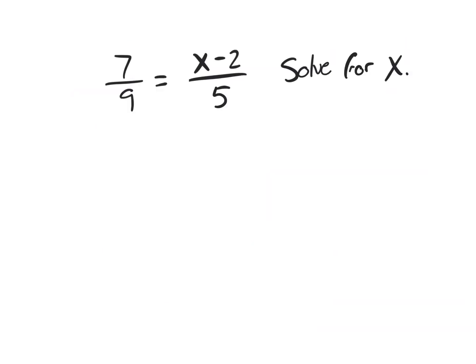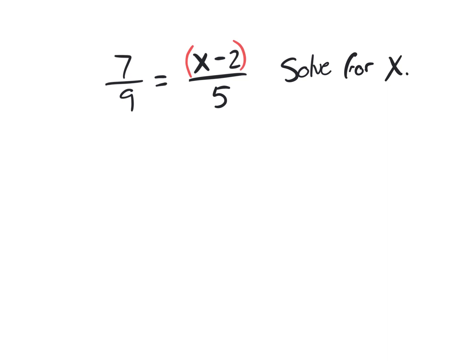This one's a little interesting. It's an equation. They want us to solve for x. It is a proportion. What is a proportion? When you have one fraction equaling another fraction. When you have one fraction equaling another fraction, what could you do? Cross multiply. SAS. I hope you remember that. So you could cross multiply. All you got to do to help yourself out is put this numerator in parentheses, so you'll remind yourself to distribute.